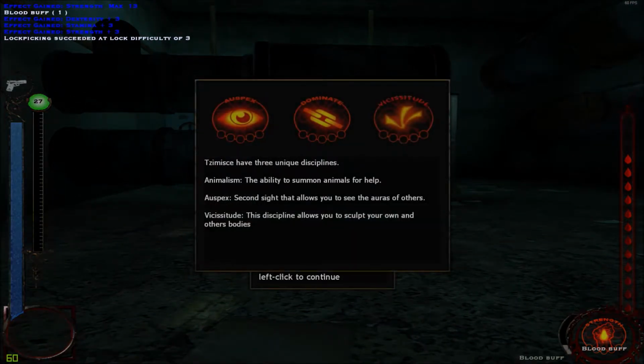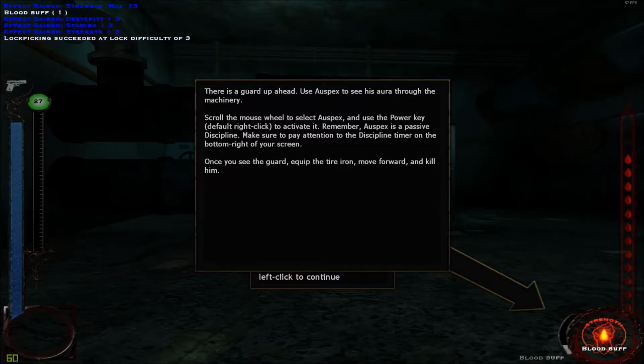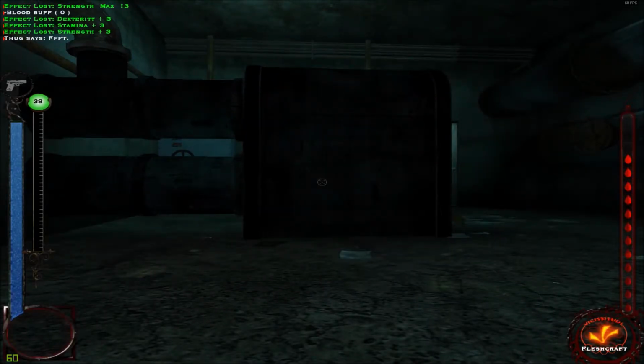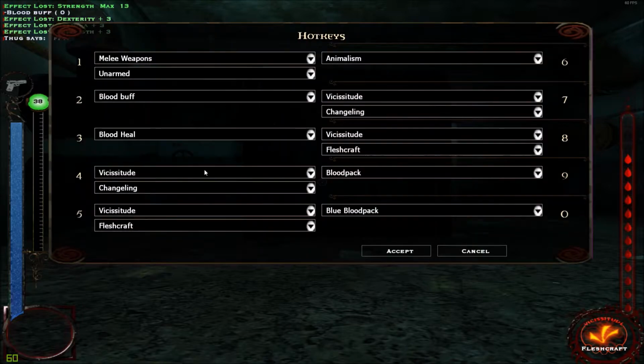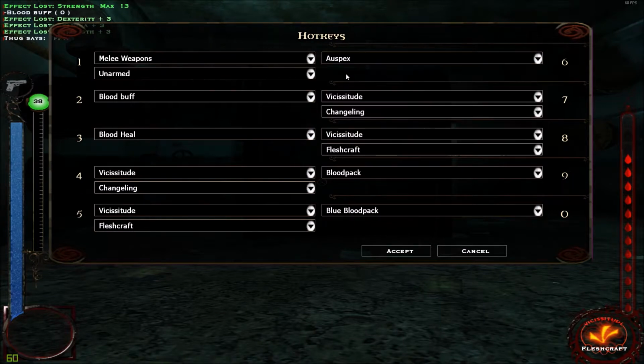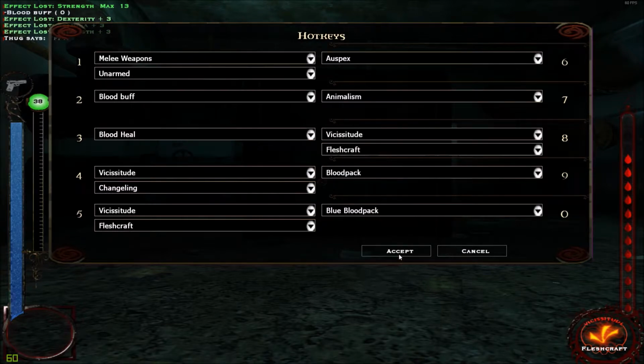Right. So let me see, I have 3 unique disciplines. Animalism, to summon animals, auspex, and vicissitude. That's what we're concentrating on. Okay. Do you want me to use auspex? Yes, you do. Right, where did I put auspex? Oh, that's animalism. Auspex on 6, and animalism on 7. Ah, look, blood packs.